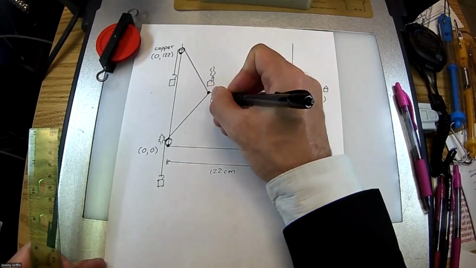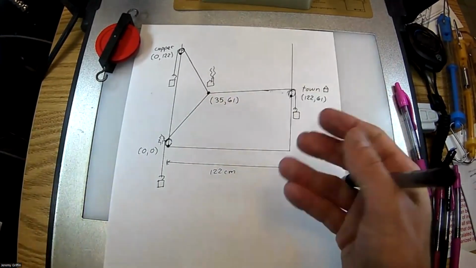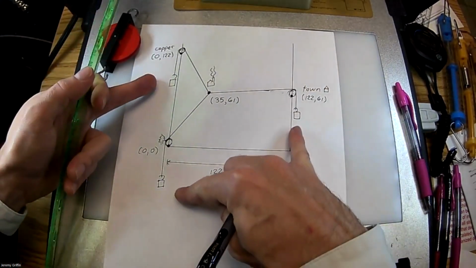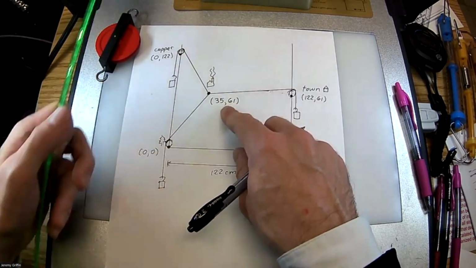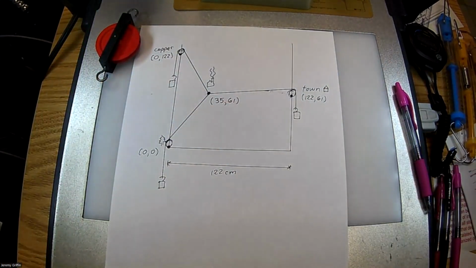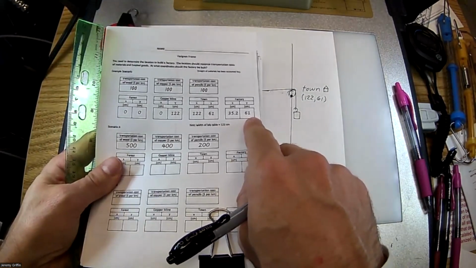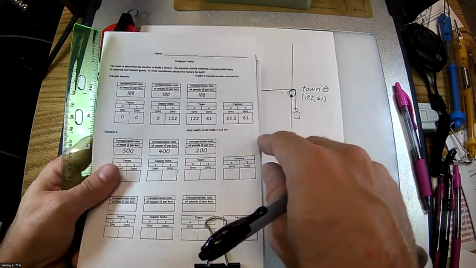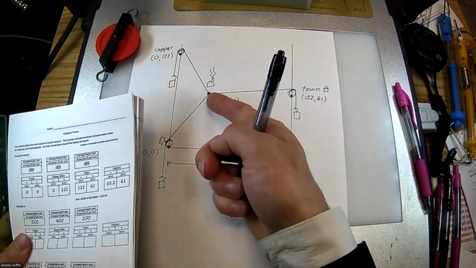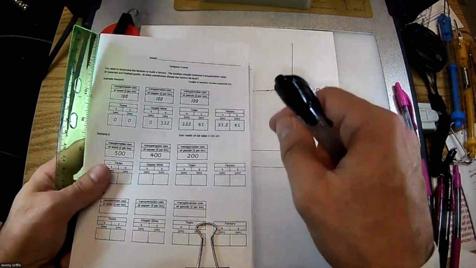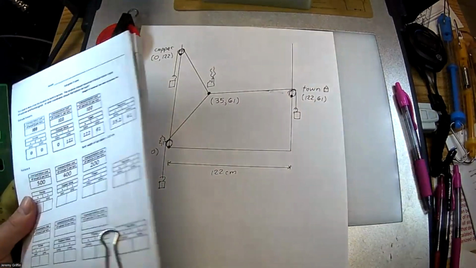And what I got was like 35 centimeters over, 61 centimeters up. Happens to be the equilibrium point for this particular setup where it's equal transportation costs, like equal weights all the way around. And that is in this box right here, 35 centimeters over, 61 centimeters up. Now this one I calculated, but if you did it in real life, I bet it would land pretty close to that point. Again, you guys are doing the empirical setup, so you're just letting the lab weights naturally tell you where the equilibrium point's going to be.